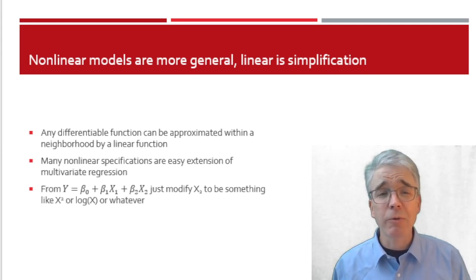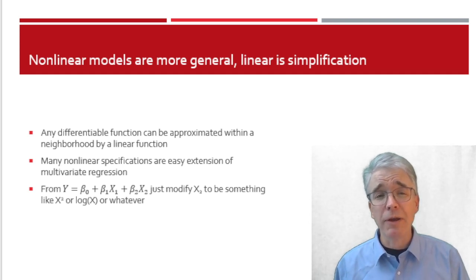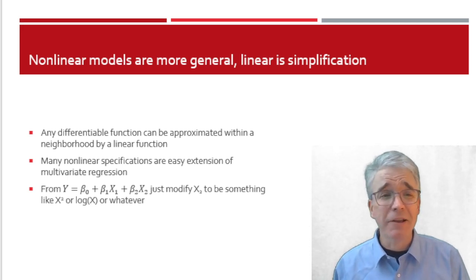How do we use a linear regression with a nonlinear term? Ordinarily, a multivariate regression sets y equal to beta naught plus beta 1 x1 plus beta 2 x2, etc. But what if for x2, we just move that 2 up and call it x squared instead? Or for that matter, any other nonlinear function of x like log x. The answer: it works fine. It goes right on through.